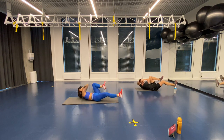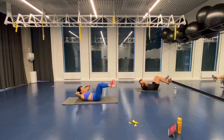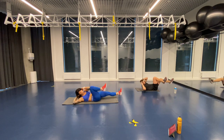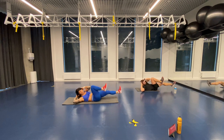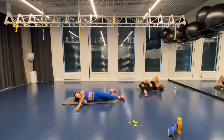Don't lose power. Keep it going. 10 seconds. Long leg, short leg. Few more. Time. Good job. Body rotation.